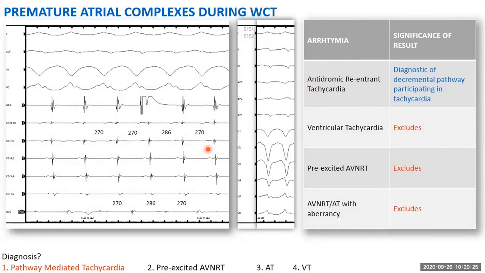Looking at the differentials of wide complex tachycardia, a PAC during VT will not post-delay the VT. A PAC may bring forward or delay AV and RT, but this is for the subsequent V and not the immediate V that is affected. A PAC will not result in a delay in the V in atrial tachycardia without bringing forward the CS A. Okay, so there we have the explanation.